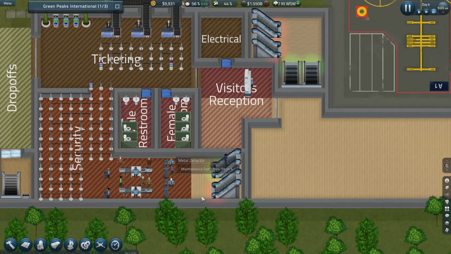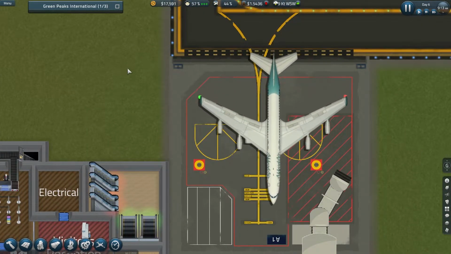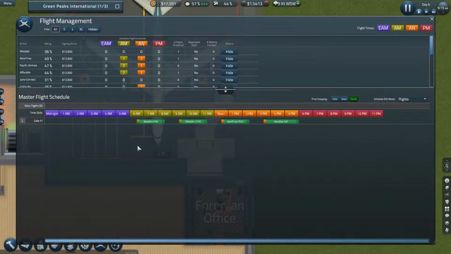Now, we are running low on money. 6,860. That's not a lot. That really isn't. Now, if I go into my airlines manager here, I think something that we can work on is getting night flights. That would be something to work on.